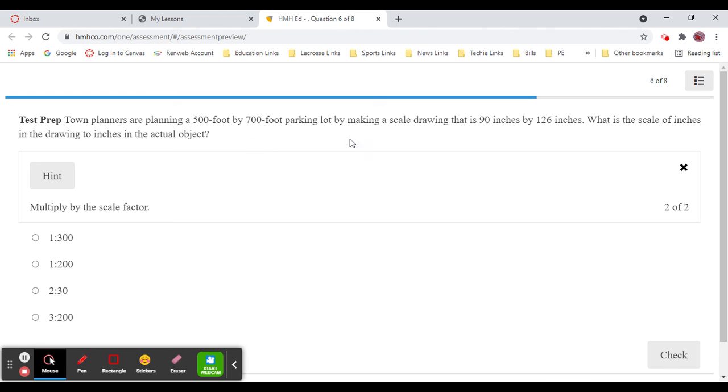This one you have to do a little bit of conversion in here. It says watch out for a change of units from the given information. And here's that change of information. It goes from feet to inches. You've got to convert these to feet right away. So I need to go 90 divided by 12 right away. What's 90 divided by 12? That's 7.5.